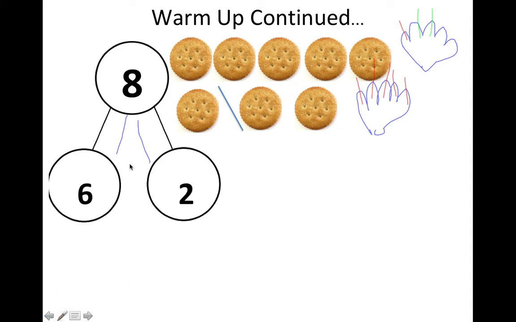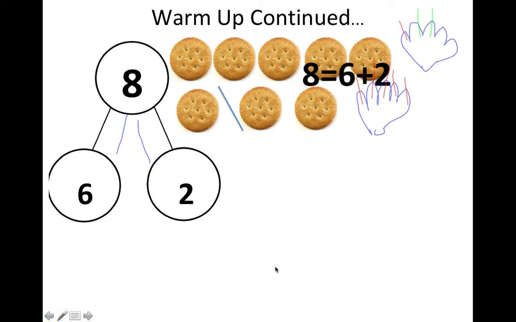Now I want you to take out 6 fingers first with one hand and then add 2 more. We already know that one hand has 5 fingers, so we don't have to count 1, 2, 3 again. We know it's 5 and we're just going to count on. So we have 5, 6, 7, 8. So we know the 6 and 2 definitely makes 8.